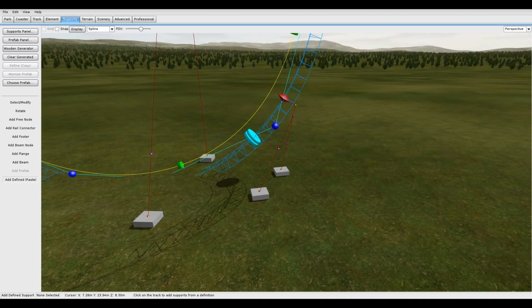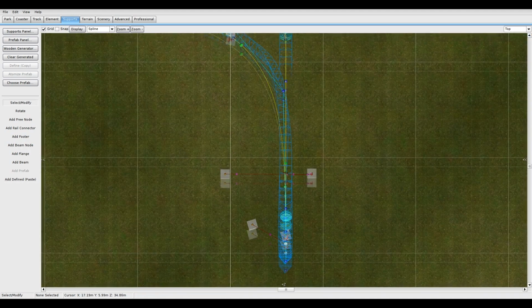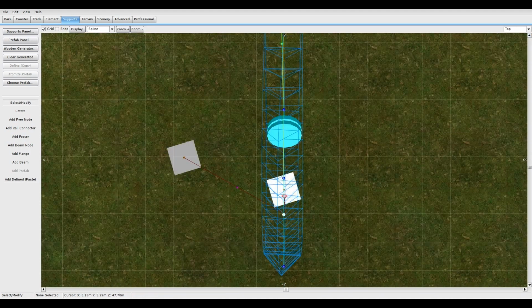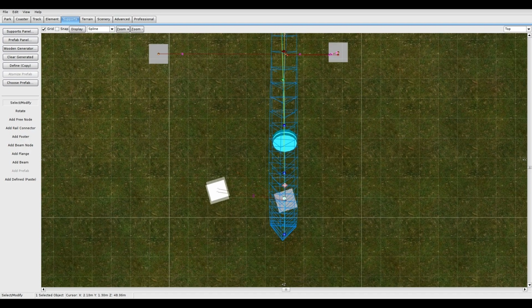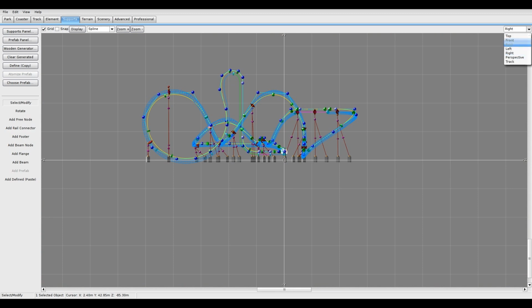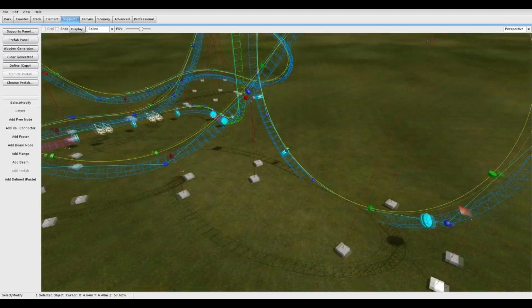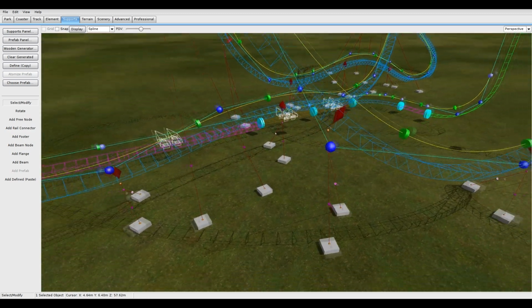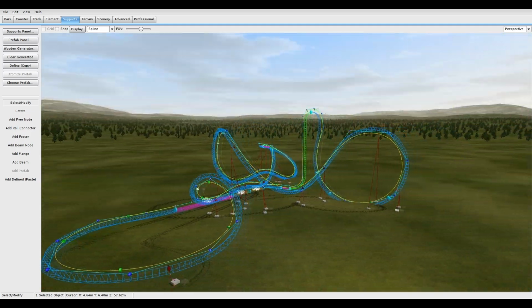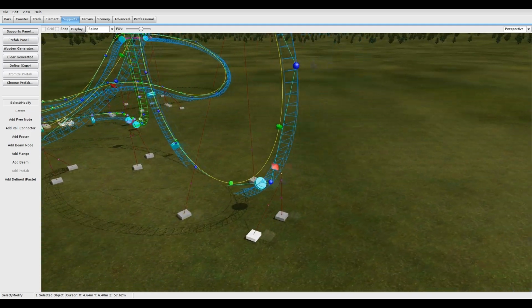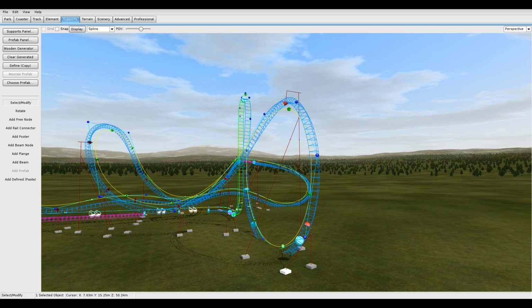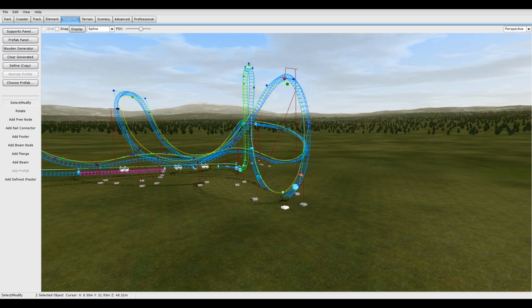Now, sometimes your custom supports will do this. All you have to do to fix this is to just go into top view and drag these until they're vertical again and line up properly. And then you can copy and paste that. And it's because it does it relative to the node rather than other things. So here we are, we've got that. Now we'll need one that's another kind of A-frame one here. So we're just going to paste one here.